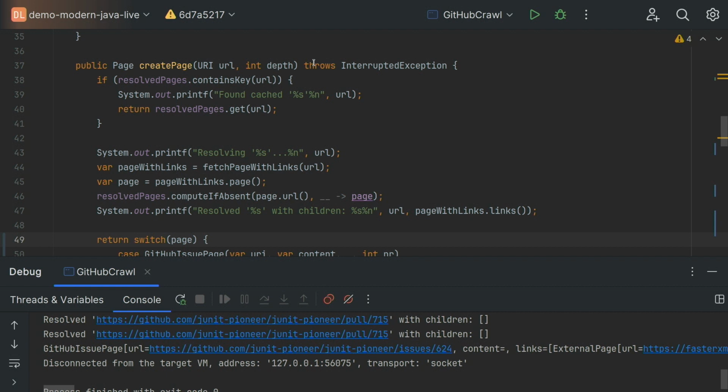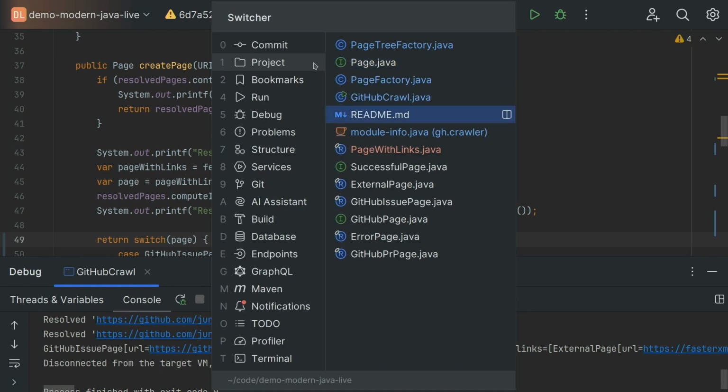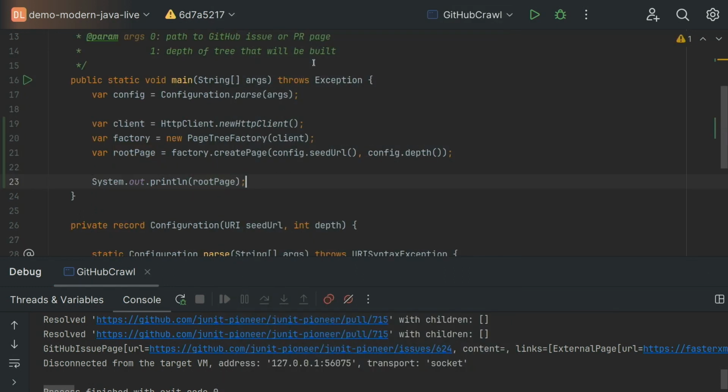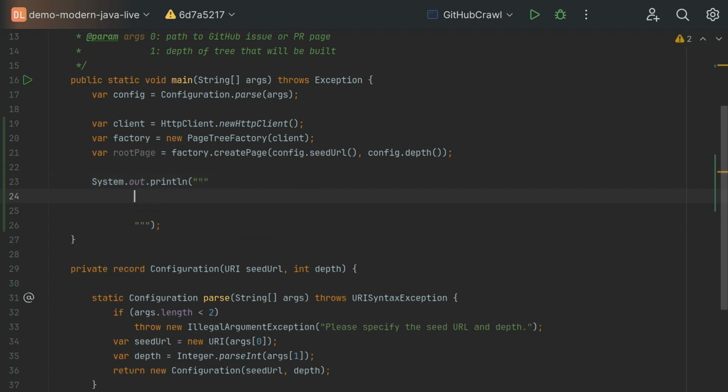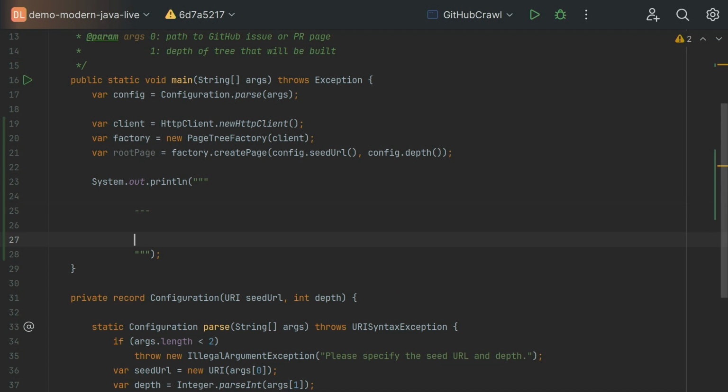So what we're now going to do is work on making that a little bit prettier. First step there is we can go here and make sure that this is not so crowded, right down here between these other messages. And one decent way to do this would be to turn this into a text block. So let's do that. We're going to have one empty line. We're going to put a divider here. And here we're going to put root page. Oh, no, wait, that doesn't work. We have to reference it as a variable.